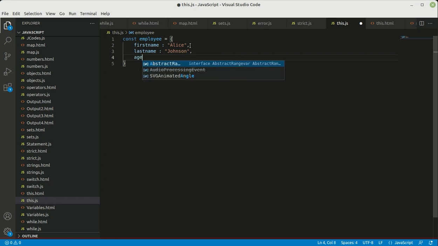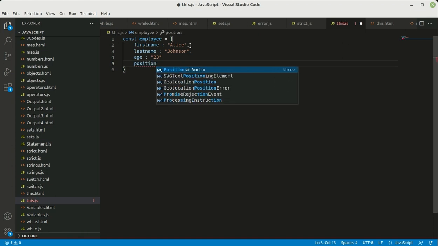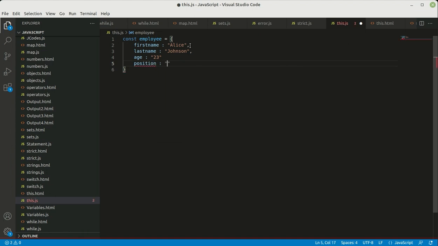And I can write age. So age 23, and then the role or position, and the position is human resource or HR here. There's nothing more needed.